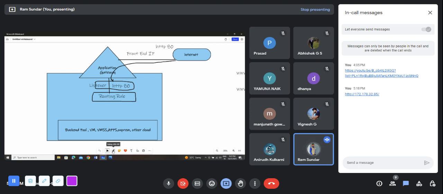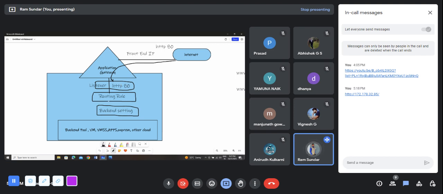From here there is one more mechanism, that is backend settings. In the load balancer we discussed session persistence, right? The same concept is here, in backend settings. The traffic will come from the application gateway to the listener. The listener will check, and once the listener accepts, it will transfer to the routing rule. The rule will check whether the respective ports and requests are coming.